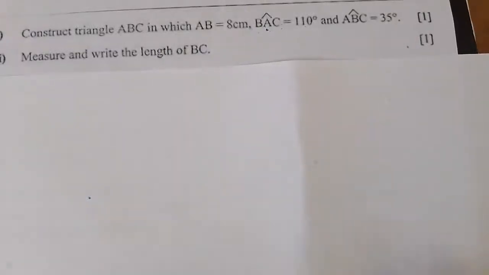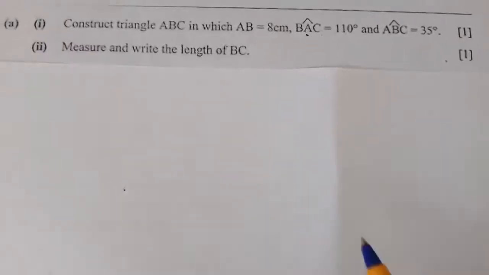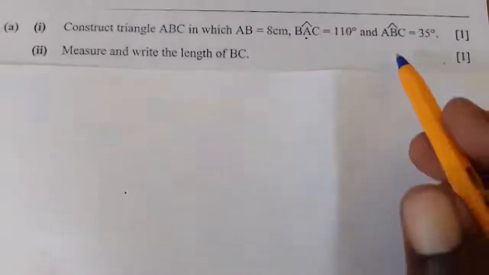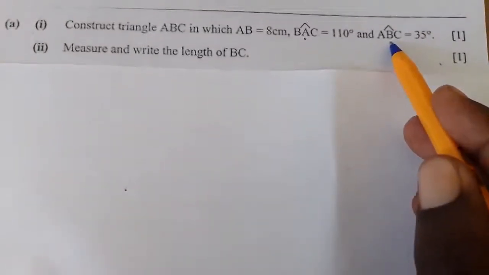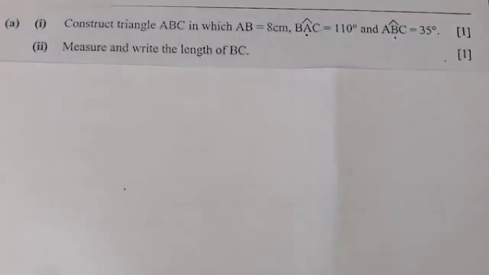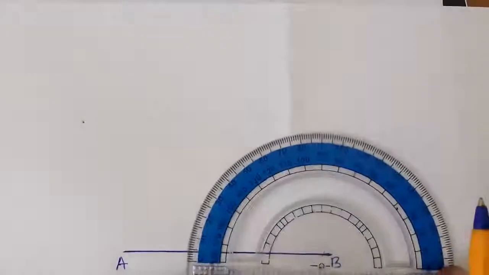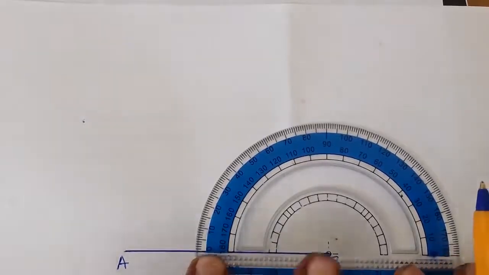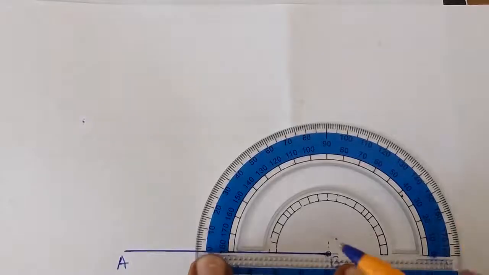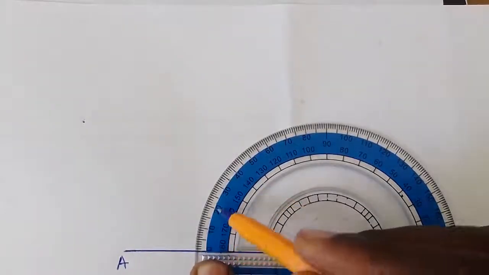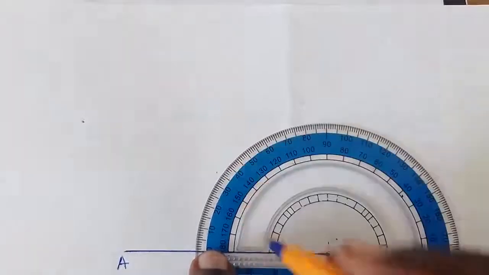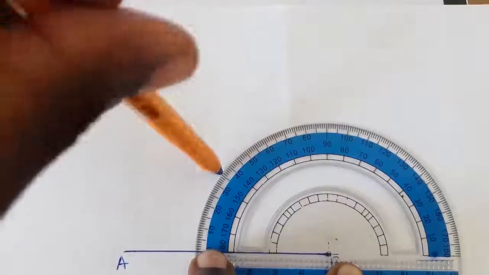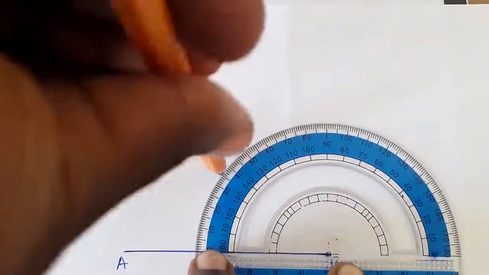So just follow instructions. What they are telling you to do, they're saying what? ABC. ABC is what? 35. Which letter is in the middle? It is what? B. So you get B. B is what? 35. You go at B. Here you do this nicely. Don't make mistakes. Where is the 35 now? 0, 10, 20, 35 is there. Have you seen where the 35 is? It's just here. This is where the 35 is. Have you seen? That's where the 35 is.